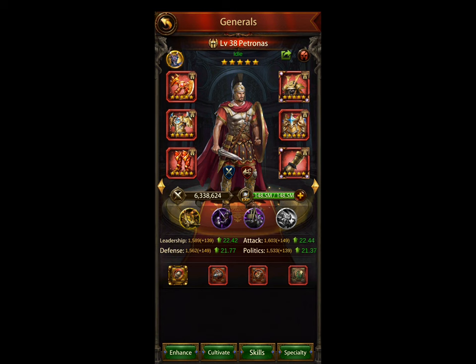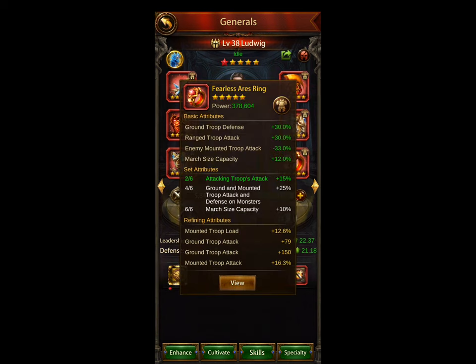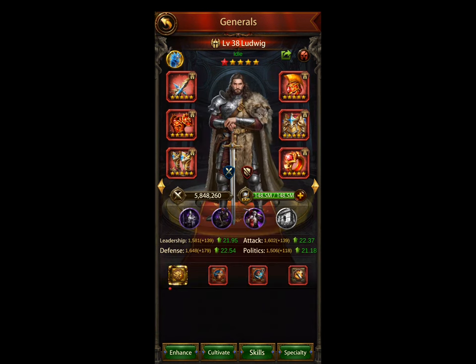We'll come to Ludwig. So again, it's not bona fide. I believe I want to. I haven't even refined this that much, or at all, rather. And I'm looking at using one of the Civ pieces. This one I like the best because it's defense buff and also march size. Once again, the Fearless Ring. But yeah, I'd much rather have a Civ piece. So I may do a Civ piece for that.